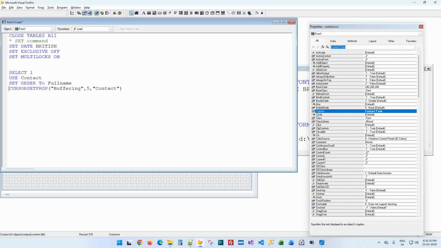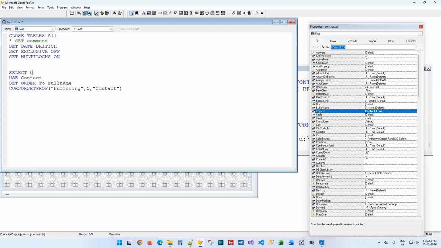These are all my set commands which I want to do, like set date British, set exclusive of, set multi-locks on, and here select 1 or you can write 0. What is the benefit of writing a 0? It always remembers which area is currently available.